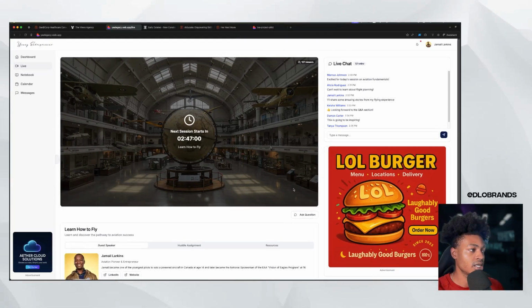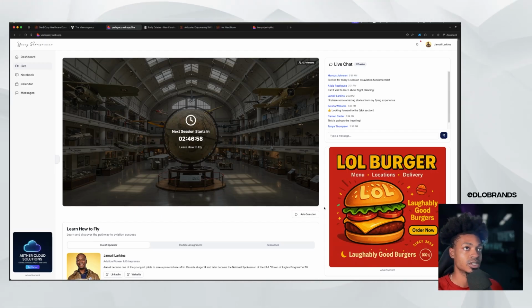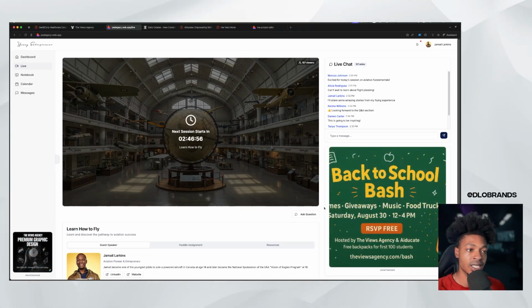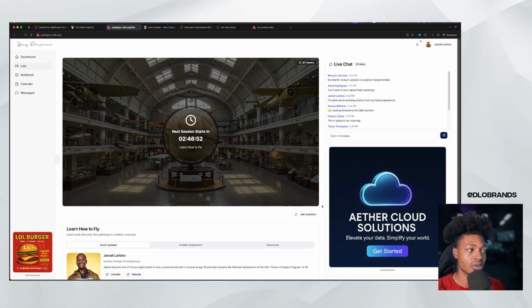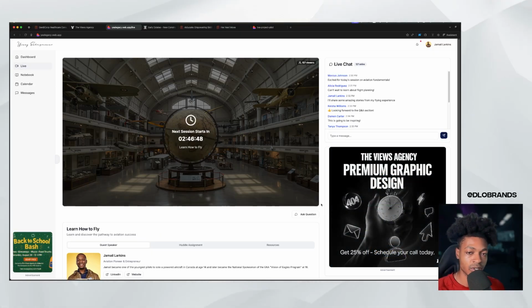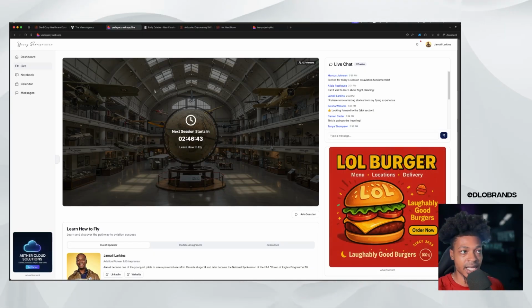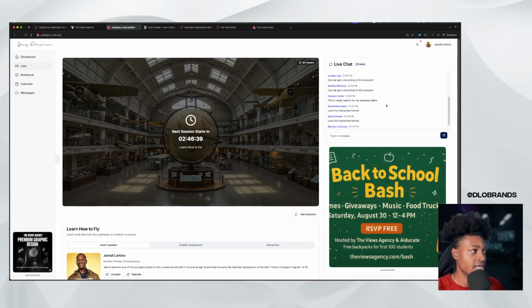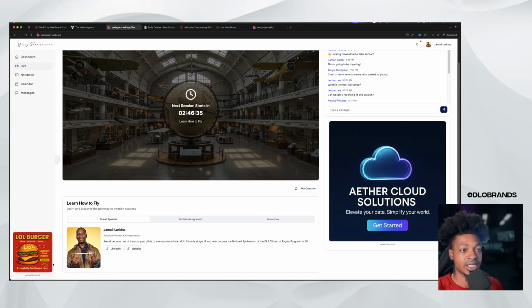So you log in, and this is the dashboard. So this is basically an education platform aimed at helping students to join sessions and join classes with entrepreneurs or people in other fields. And so it has a live stream window right here. It has a live chat that is auto updating. It has advertisements that are fading through the advertisements.